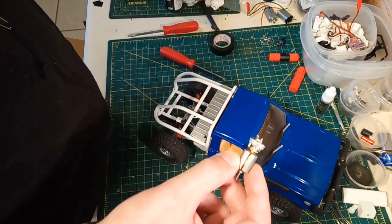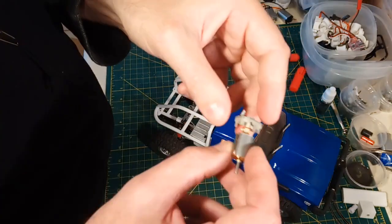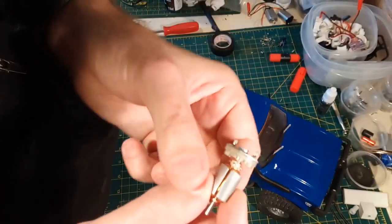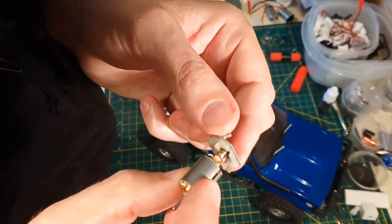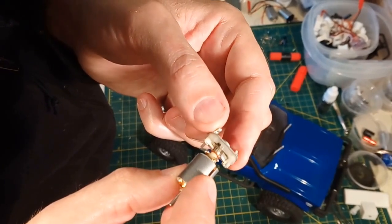the problem with these motors, and that there's quite a few ways you can get your crawler back up and running if you have motor troubles, guys. The main problem, I'm going to try and show you here too, is the brushes, guys, because they're not really brushes. The brushes are like little copper strips, guys, and they burn up really easily.